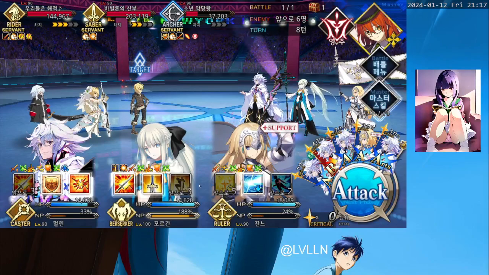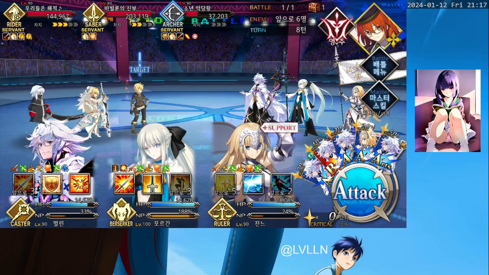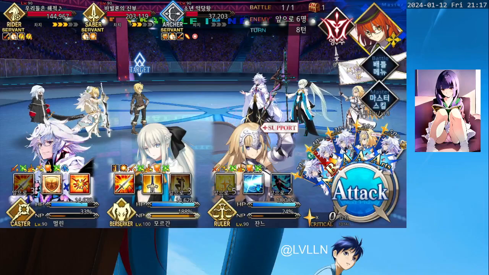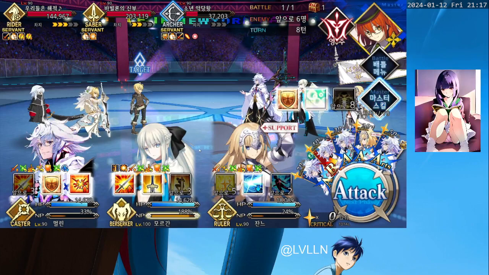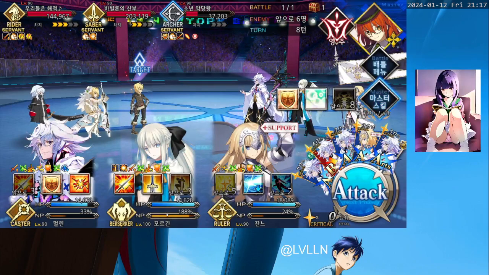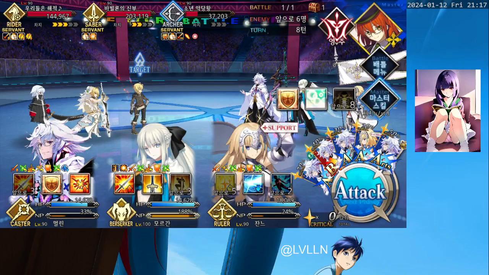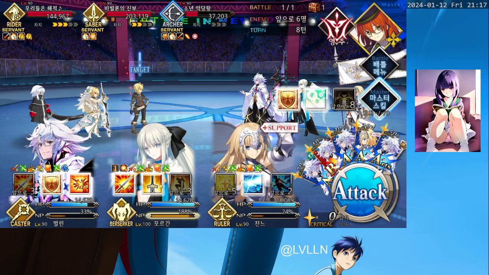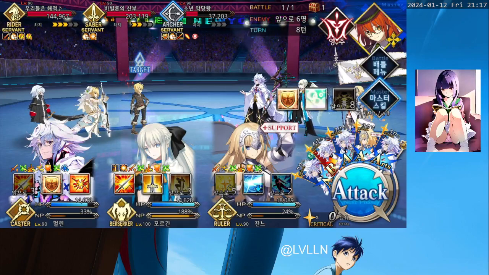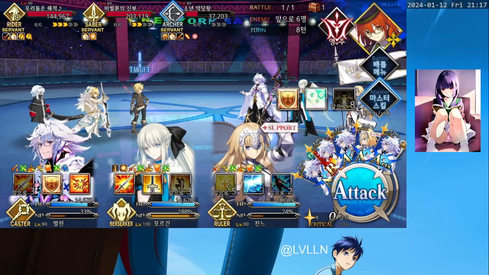Okay, now this is interesting. I am very, very worried about dying this turn with a crit from and Bonnie Mary Reed. So it could protect us with the invul, but then what do we do when the enemy's at NP next? In which case, I'm thinking I should be able to get Jean's NP up.